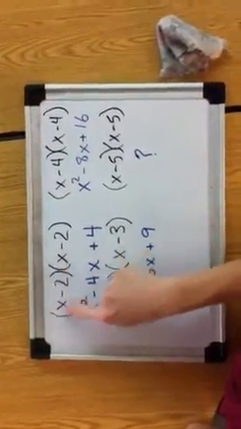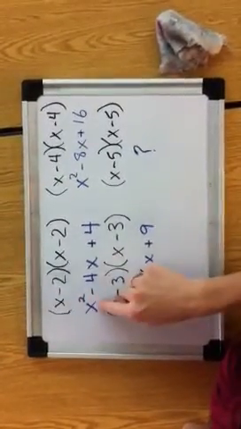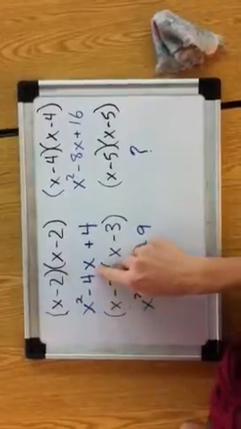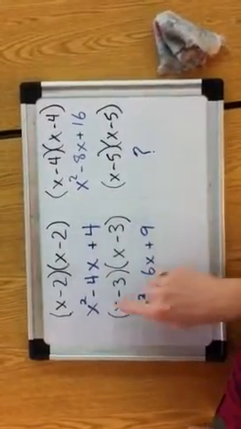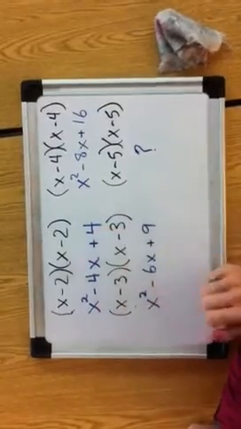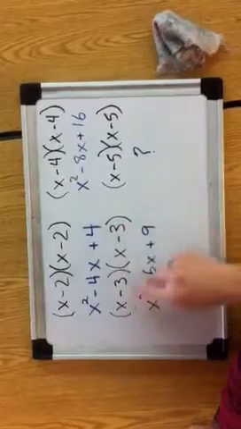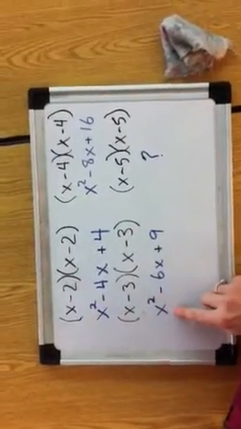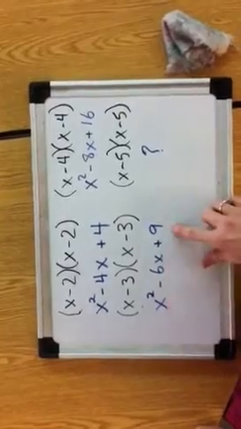And if you notice, we would do the same simplification process, and we would get x squared, we would get negative 4x, and we would get a positive 4. Do we have two perfect squares in there? Yes, we do. We have x squared and 4. Okay, I'm going to go through this a little bit quicker. And so if we looked at the next pattern with negative 3's, you would notice the same thing again. We have two perfect squares, x squared and 9.